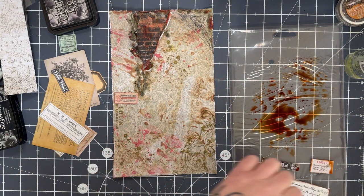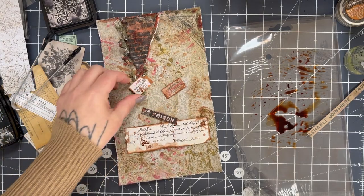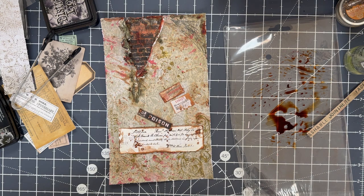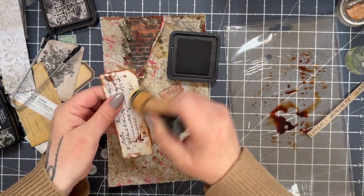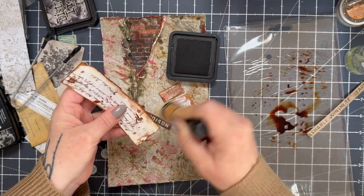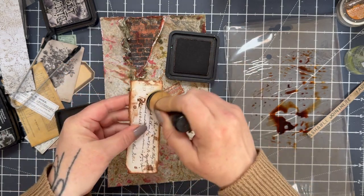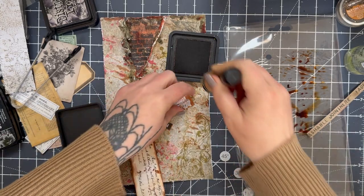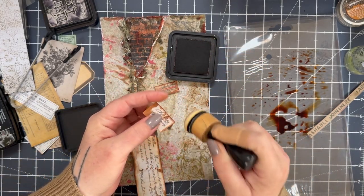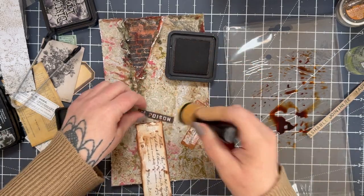Right, now I'm going to dry these bits. This is dried near enough already. Right, so I have distressed a couple of pieces. And what I'm going to do is go round with the vintage photo and a dauber, just to take away some of the white. And I'm going to do the same on these. I don't really think this one needs it so much, neither does this one, so I'm going to leave those.